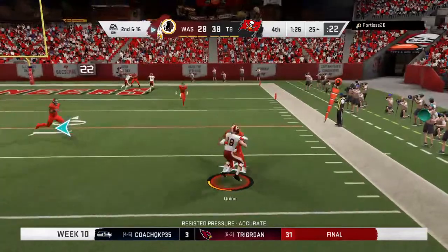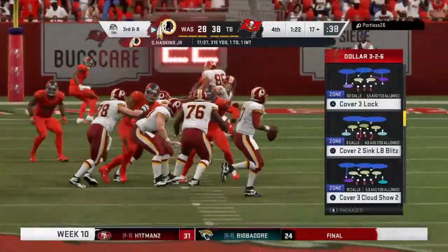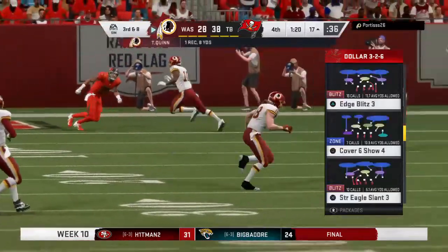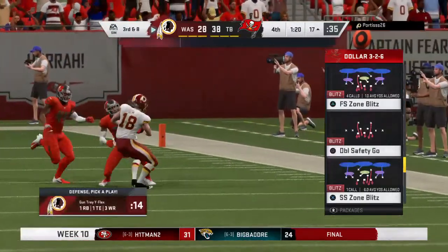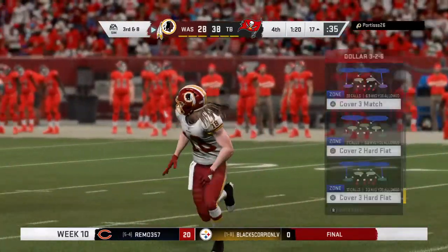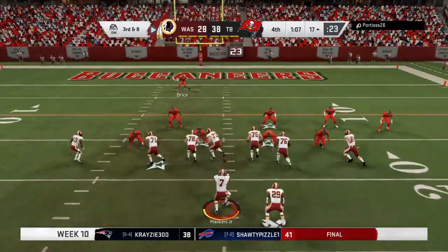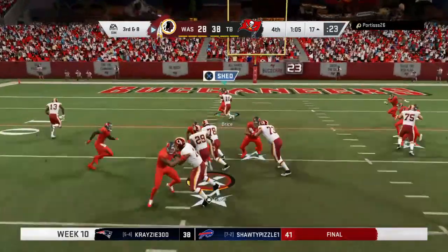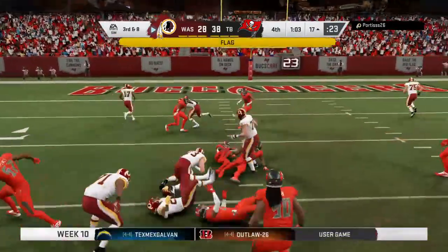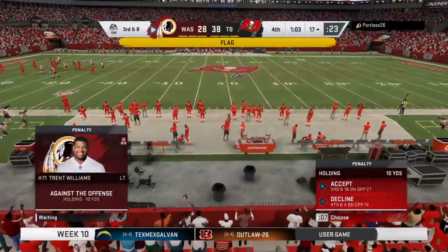Now a quick throw as that's complete on the hitch route. And he'll get it down this time to the 17. That was the 8th play of the drive, so a somewhat fitting pickup of 8 yards. 8th play of the drive forthcoming, and they need 8 yards on 3rd down. Out of the gun, Geis. And he is not going to get to the marker as they stop him short at the 14.